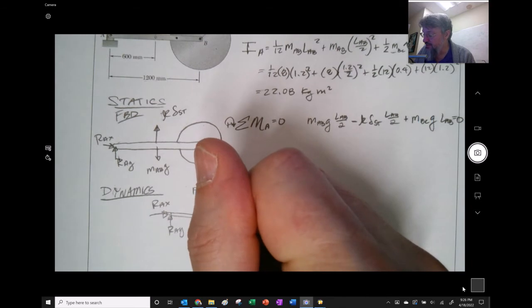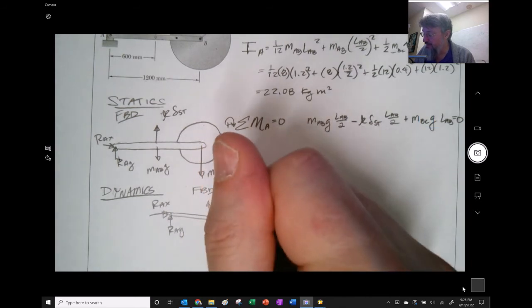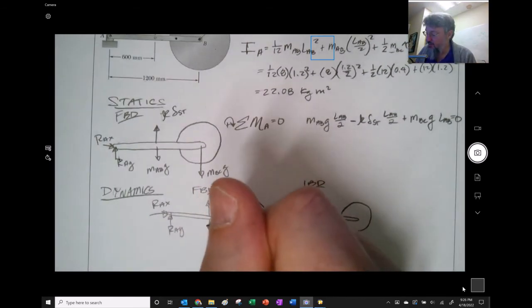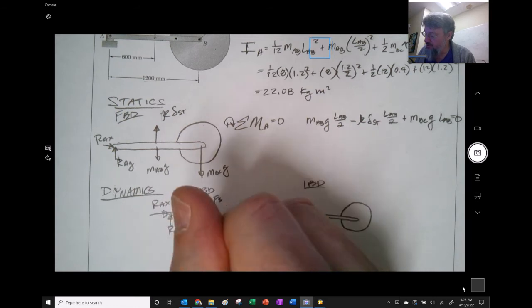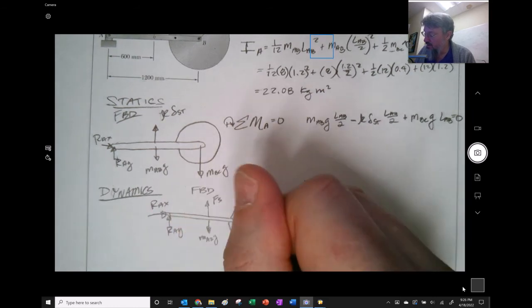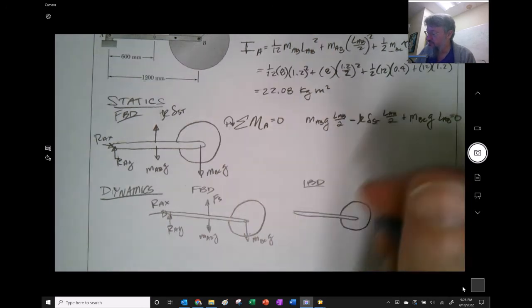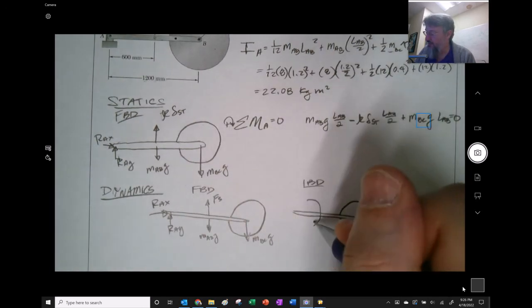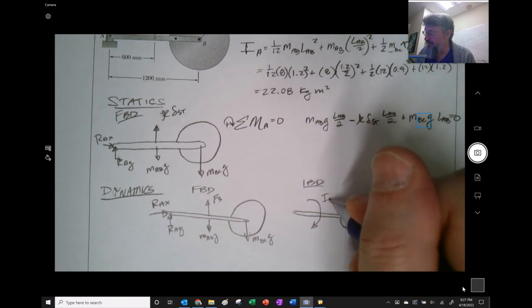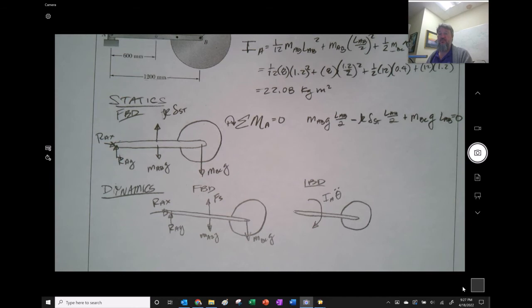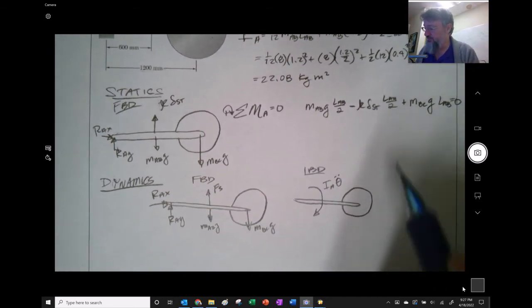Now we're going to have this force of the spring, F_S, which I'll write below somewhere. And we're going to have our M_AB G, and also our M_BC G. And over here, because we took the mass moment of inertia about A, we can just say that's the mass moment of inertia times acceleration. We don't have to do the virtual ones all the way through.